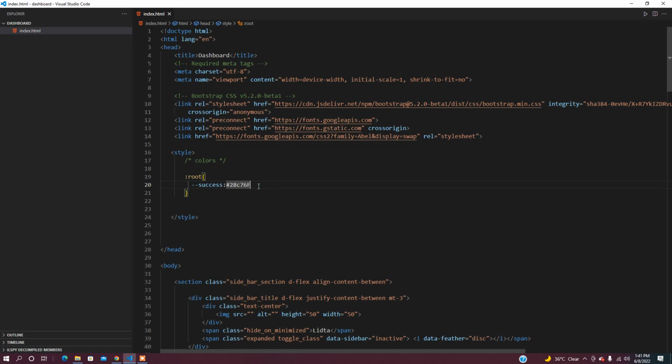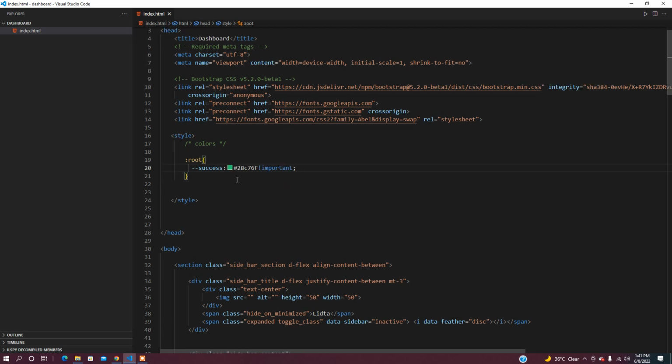And since I am overriding bootstrap, I will just pass some important. So this one takes precedence over the bootstrap success class color.